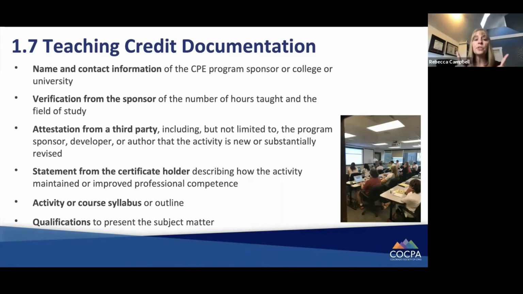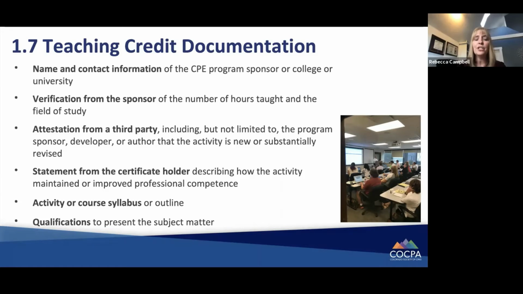And the rules are a little different for a panel. We're going to talk about a panel in a minute. The sponsor issues you a certificate for the hours you taught, but it is up to you to claim your hours of preparation, because only you know how long it took you to prepare. And you and I know teaching a 4 or 8 hour class, you prepare way more than the 8 or 16 hours you can claim, but that's how the rules work.